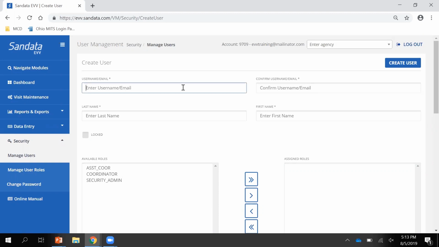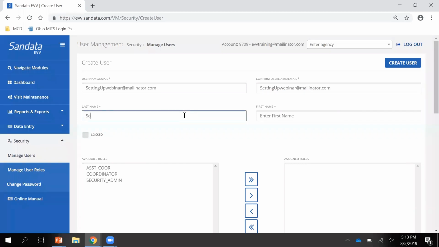It's pretty quick. You'll notice that there's an asterisk next to this username or email field. You will notice throughout the page here that there will be an asterisk next to any field that is required to be filled out. So in this case, I'm going to say setting up webinar at mailinator.com is the username or email address that I want to use for this user. I do need to confirm that username or email one more time. You could type it again. You can also copy and paste, which is what I'm going to do for time savings here.